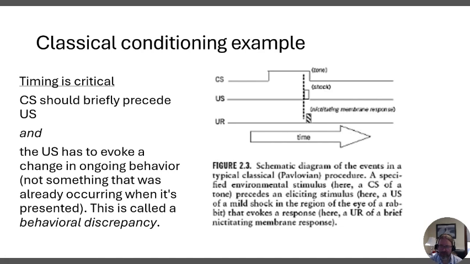So if we use an example of classical conditioning, folks may be kind of familiar with this. This would be a typical lab experiment where we've got a rabbit who has what's called a nictitating membrane, and when you shock it or shine a light on it, there's a habitual response to blink the membrane to kind of clear the eye. So that is the unconditioned response, blinking, and there are unconditioned stimuli that evoke that response. They can be a puff of air or a shock to the eye. You'll see this nictitating membrane response.